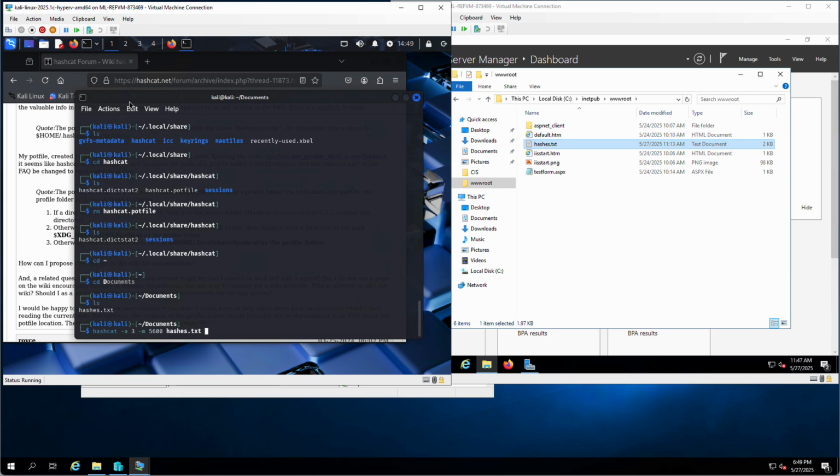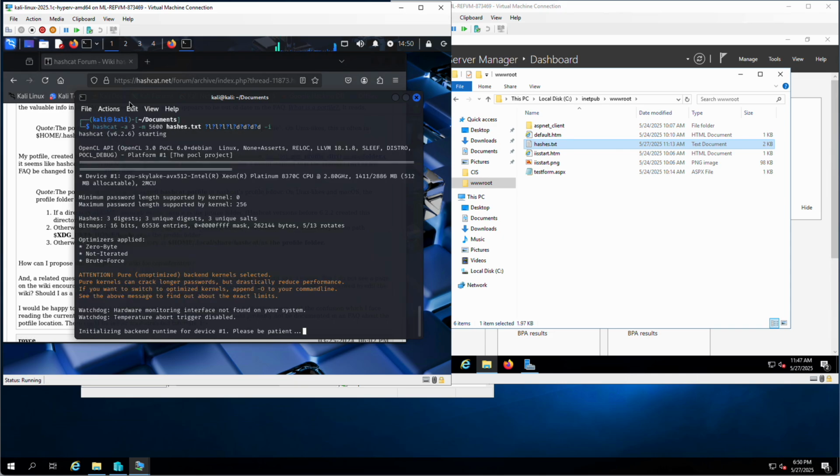And I know that the one password was a lowercase letter, question mark L. QWERT is 4 lowercase letters. And then the 1, 2, 3, 4 is 4 digits. And this is just a brute force of that. I'm going to put a -i, which should increment it. Let's get this going. It'll just take hopefully a second here.